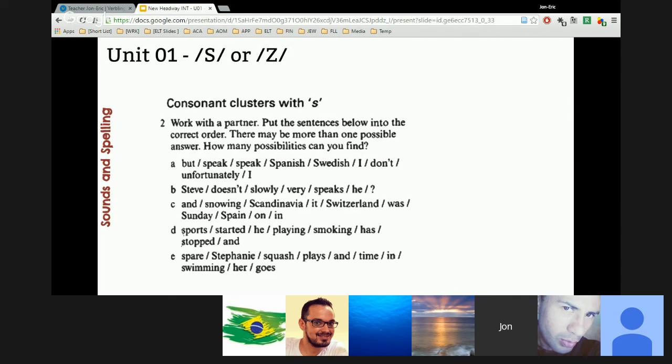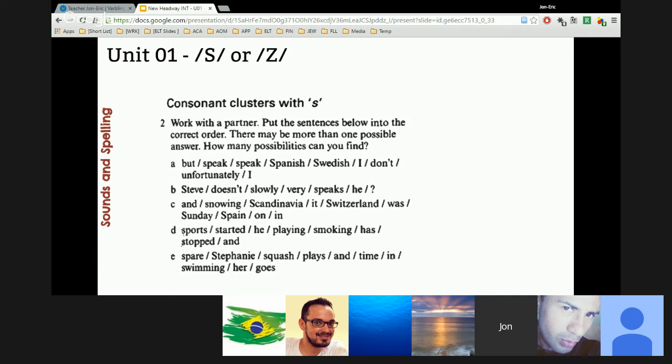I don't know. Yes, you do. The doesn't is not the main verb. It's the second verb. It's not important. The main verb is the verb to speak. Put that in the beginning. Steve speaks. Good. How does he speak? Very slowly. Good. Doesn't he? Perfect. That's it. Okay. One more time. Steve speaks very slowly, doesn't he?